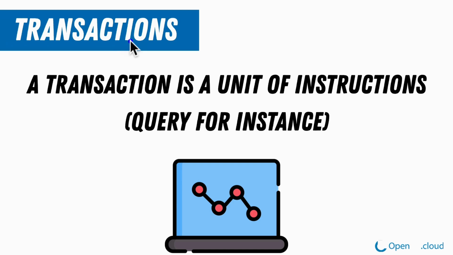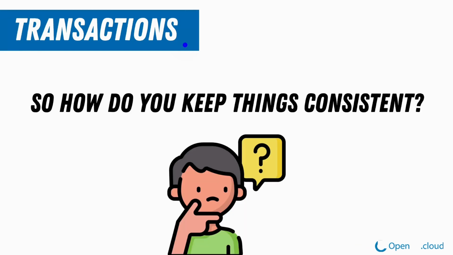But then we have things like update queries and delete queries, and they alter the state of the database, and thus those transactions need to be warranted. If, for instance, 5 people came in and they started deleting a bunch of stuff, well, how do we make sure that if they're trying to delete the same stuff, that nothing happens? And so the concept of a transaction is to keep things consistent, right? How do we keep things consistent? This is the question we're trying to ask ourselves.